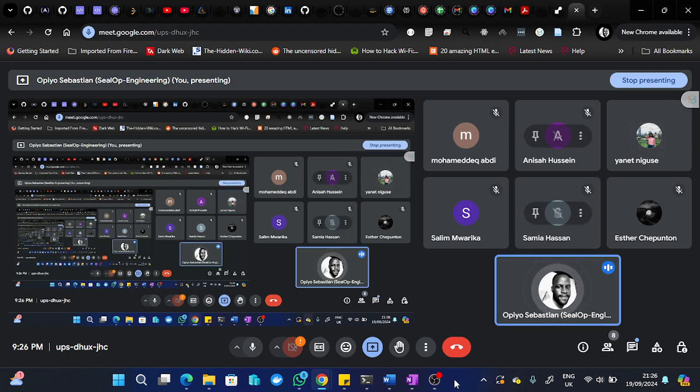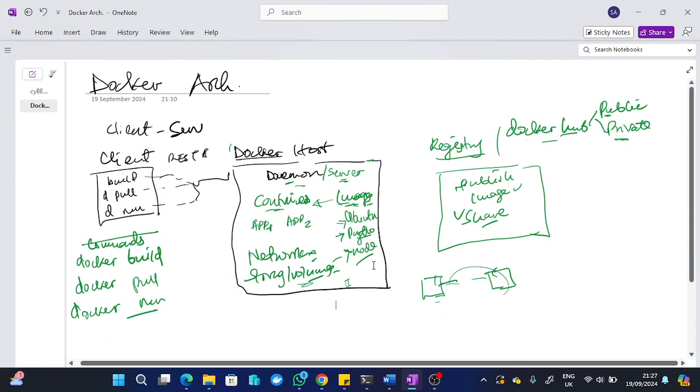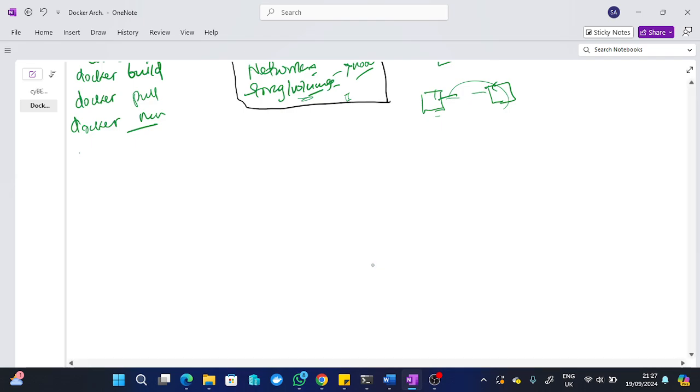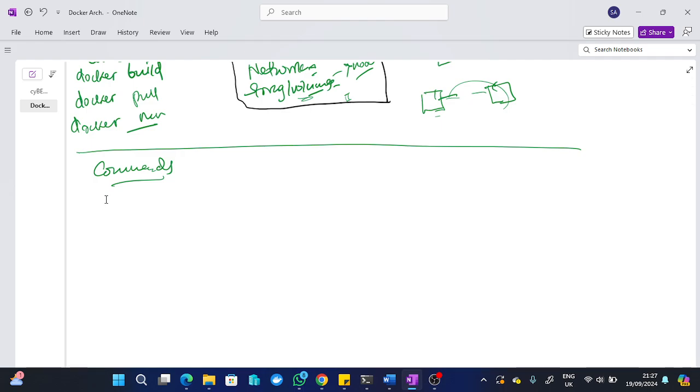Okay, so with Docker build, now that we understand the architecture the way it is, maybe I'll just take this time also to go through some of those commands, and explain what they do, the most basic commands. And then we'll go and do it practically. I think we'll have enough time for the next 30 minutes. So I'll take about 3 minutes to do this, and then we do it practically for the remaining 30 minutes.